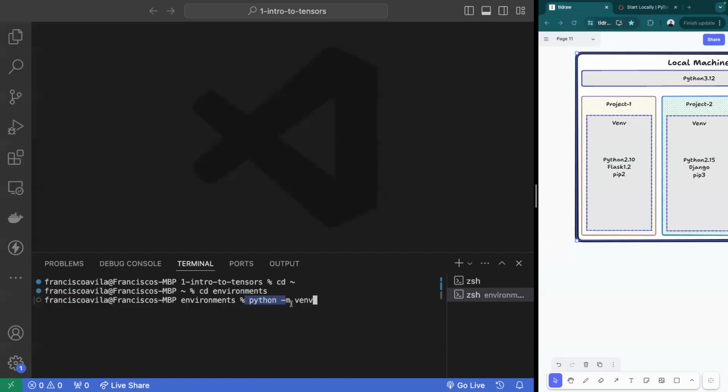So I'm utilizing Python to execute the venv module. And then I can name it whatever I would like to name my virtual environment. In this case, you can call it learning-models-env, so that the next time I go into this directory, I can easily identify which virtual environment I'm trying to utilize for this project.